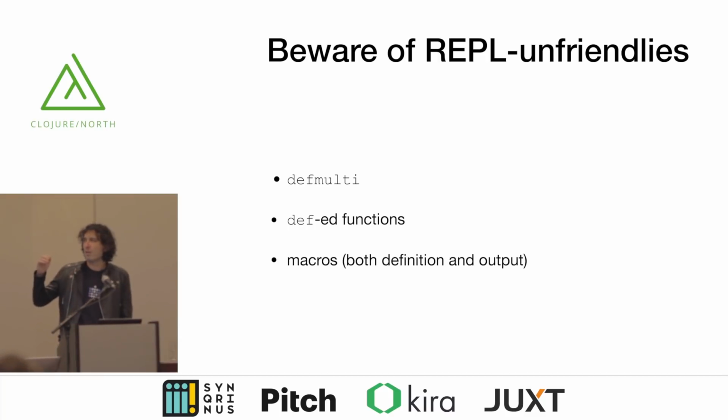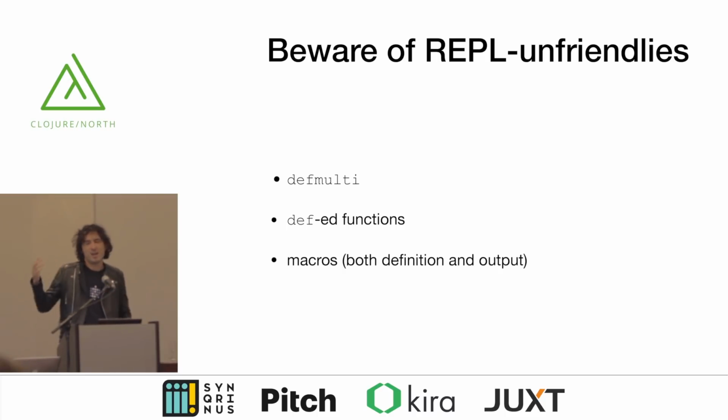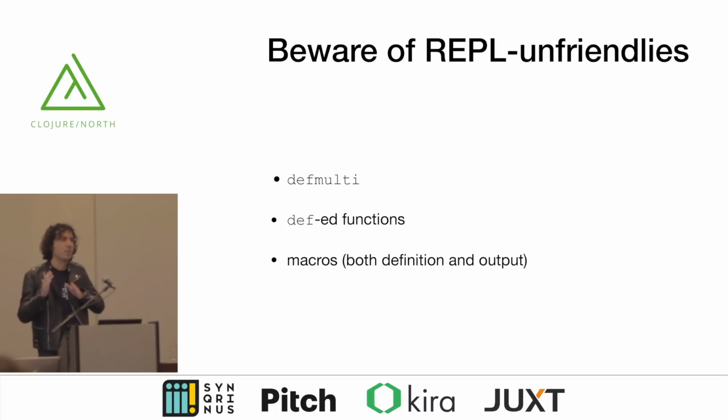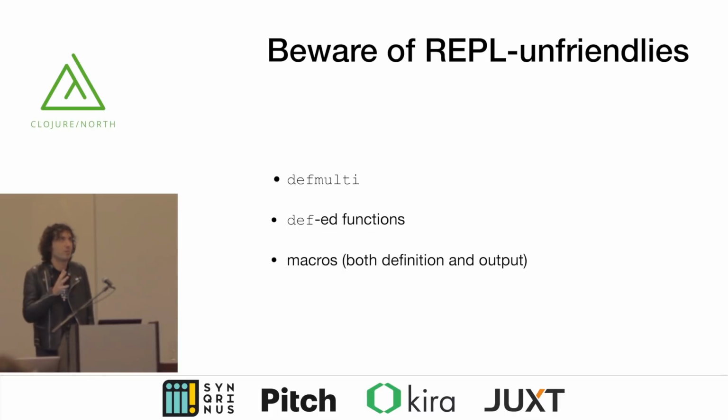The big offender, for instance, for this last example, is Prismatic Schema, where if you have a function decorated with validators for the arguments, and you change the schema for one of those arguments, that won't get picked up. You'll have to reevaluate both the schema and the function. It's annoying, but it's also a point where you aren't sure why you are getting different results than what you were expecting.